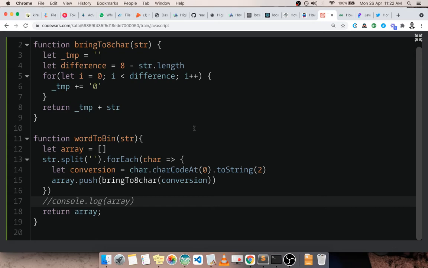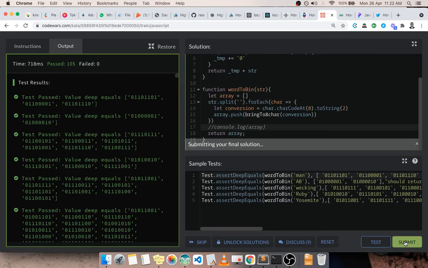I think that's it. Okay, that's it. We're going to run it one more time and submit, so that we can see a walkthrough of other people's solutions and see how they came about it, in case we have some inspiration.